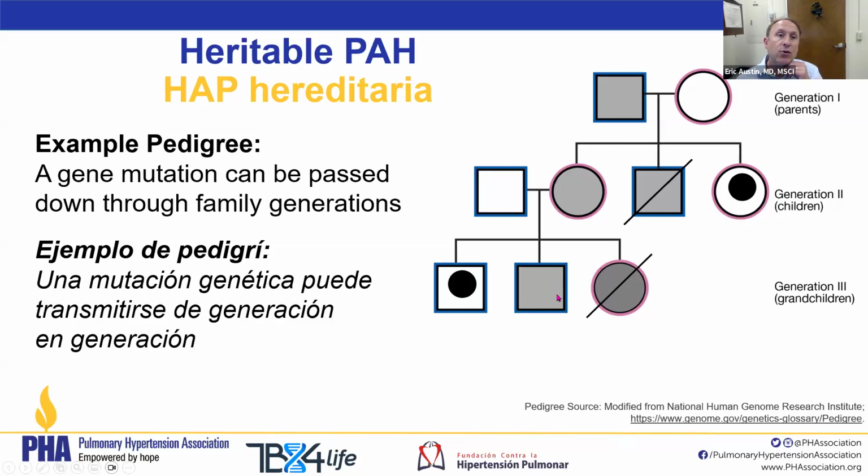There actually are 2 people represented, one in a square in generation 3 and one in a circle in generation 2, that are not grayed in, but they have circles in them that are black. I did not put the circles in black perfectly in the middle, but they should be. And that identifies people who carry a risk for the disease in that family, that is the major rare variation or mutation in that family.